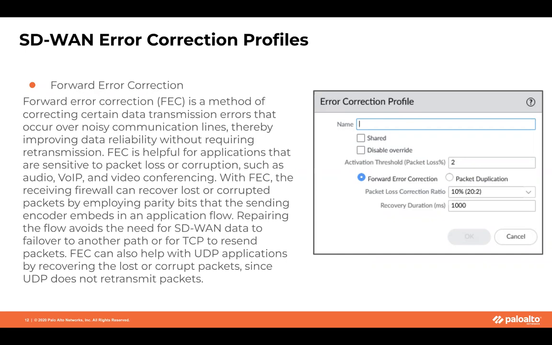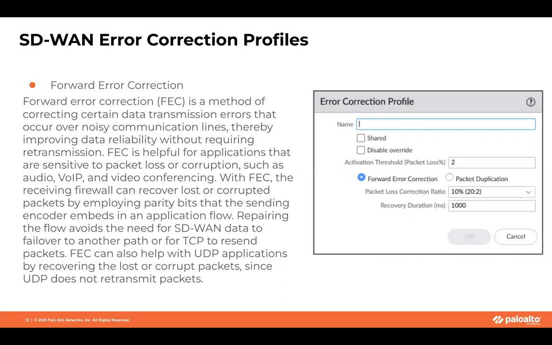One important thing to remember with the error correction profiles is that we are adding additional load, because we're adding parity bits to each packet. Error correction profiles will introduce slight CPU load to your firewalls. So this may come into play with smaller platforms like PA-220s, and it may cause some undesired results.